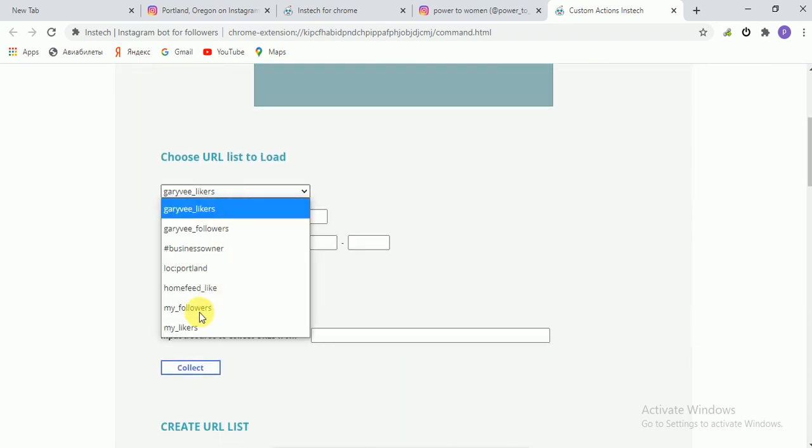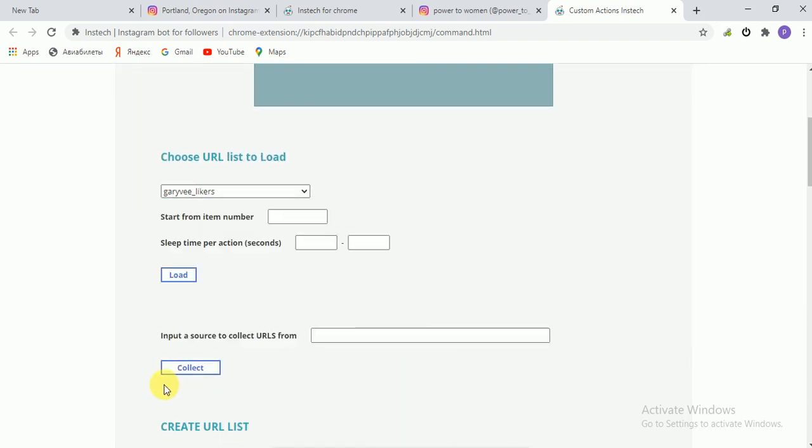You can find it here, my likers, my followers. You can update whenever you post a new post, or you can add all your latest posts. For example, if you want to add your latest 6 posts and like all the latest posts of all your likers, you can do that. It's also recommended because it will increase your engagement. So basically this is how you operate.